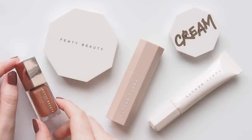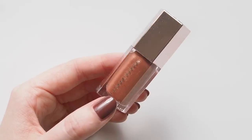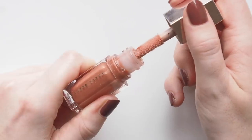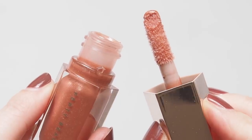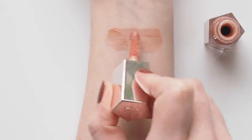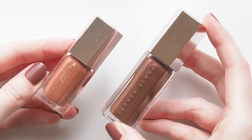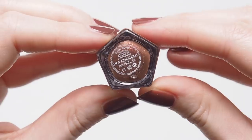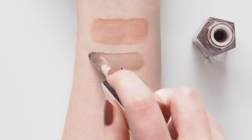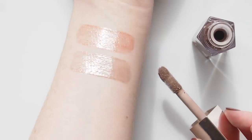Gotta start with Gloss Bomb — her universal lip luminizer never seems to get bumped out of top spot on Sephora's lip gloss list. This is universally loved for its high shine and lightweight, comfortable, non-sticky feel. The strong scent? Maybe not so universally loved but I like it — most people call it a peachy vanilla but I think it's slightly sherbety. Originally it only came in the shade Fenty Glow, a one-shade-fits-all shimmering rose nude — a really lovely caramel sort of tone on me — but the family has grown a lot. I like deep shades so Hot Chocolate is another favourite, but I wish it was more pigmented, as rich as it looks in the tube. It really only just slightly tints my lips.